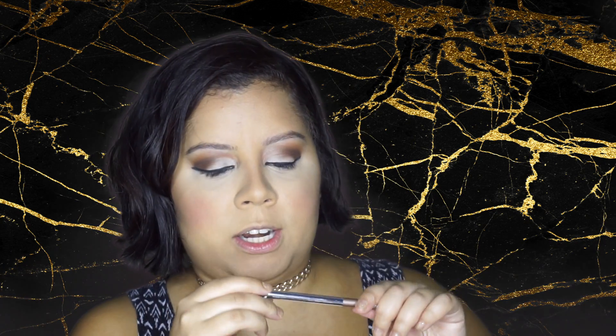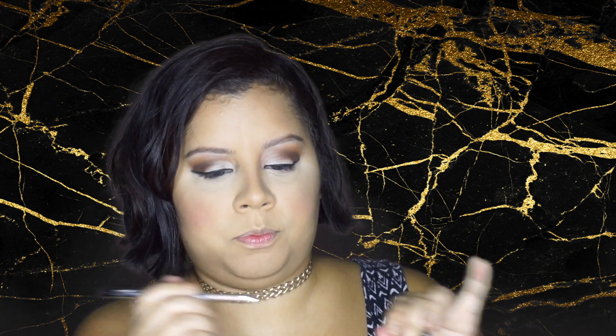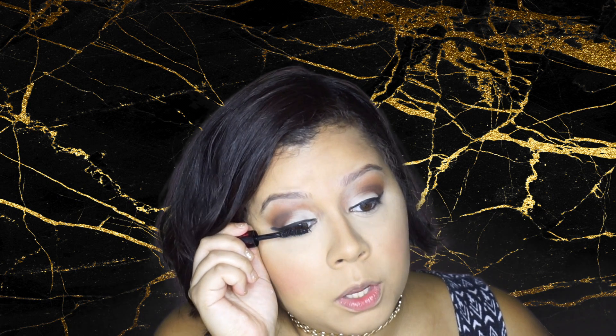For liner I'm going in with the Marc Jacobs liner in the color Roe Cocoa — I know she used black but I'm currently out of black liner. For mascara I'm using the Lancome mascara in the color Biggest New Black; I got this as a travel sample and it's my first time using it. Since I don't like falsies, I go in with mascara — I want it to keep building and stay clean without looking clumpy.